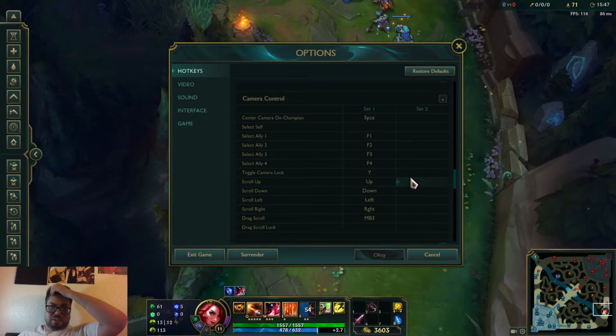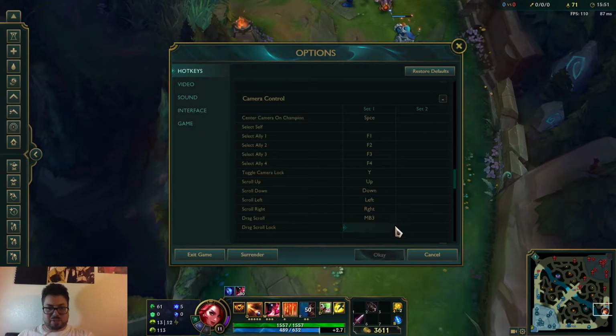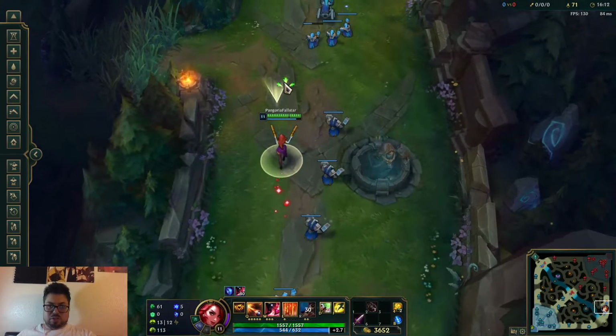So right now, I should be able to move my camera with up, down, left, right. Can drag scroll with mouse button 3. Toggle camera lock with Y. Center camera on me with space, and then select allies with F1, 2, 3, 4. So right now I don't have allies, so can't really do that.